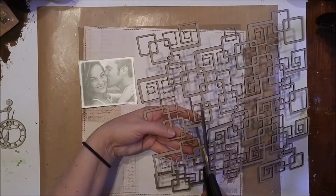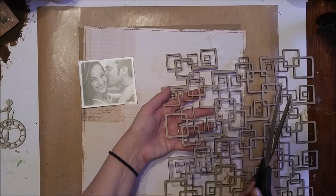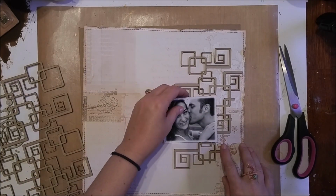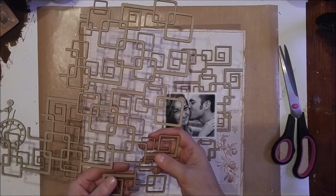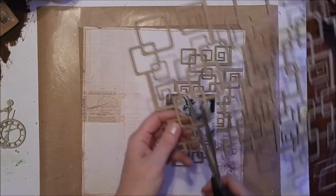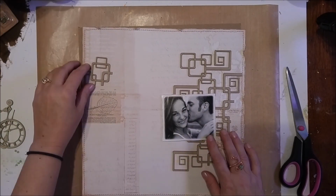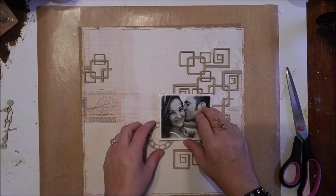Here I'm just kind of eyeballing it, trying to decide what section of this piece I'm going to use. I just want a nice long strip for the right side of the page. I'm also going to need a little accent piece for the left side of my page, so I'm just cutting out a little piece and setting it up. I find it gives a nice little balance to add that.